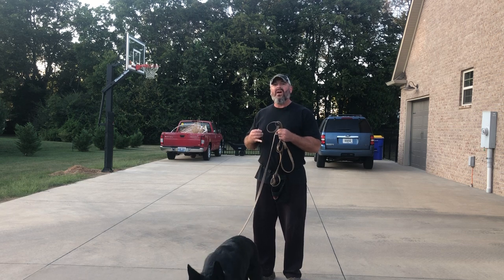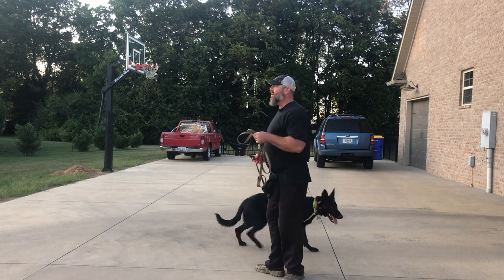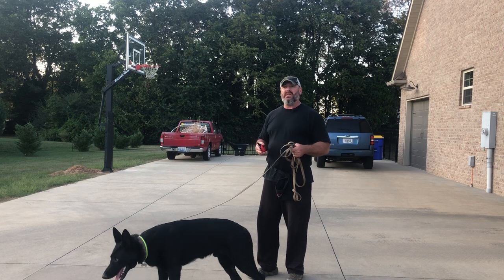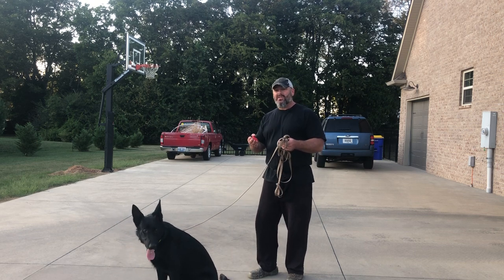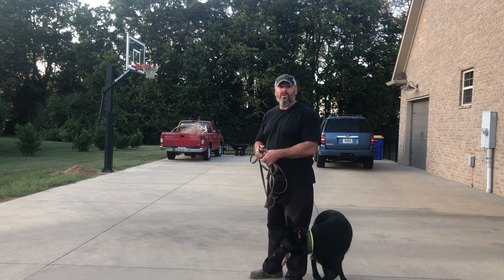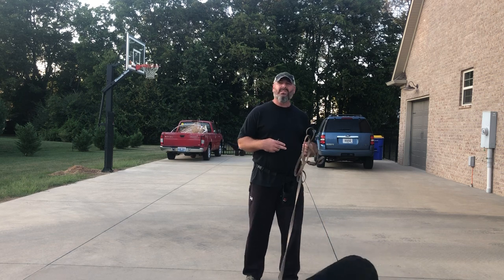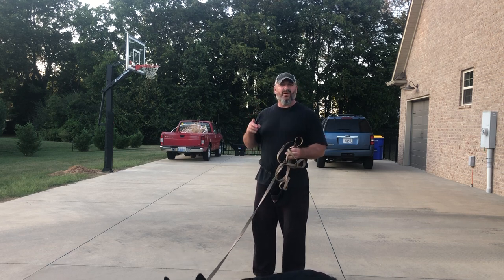There's not going to be any pain or discomfort — we're going to find the lowest level possible that he barely feels. He doesn't know what it is; it's foreign to him. So it's our job to combine the stimulation from the e-collar with the verbal command and help with the leash when needed to teach the dog what it means. I'll implement the e-collar before the command. The second the dog steps my way — not when he gets to me — I release the button, mark with a yes, and he receives a food reward. I'm using high-value food, not regular kibble. I'm not using the sound box because it's too distracting and they start moving to the sound of the beep.